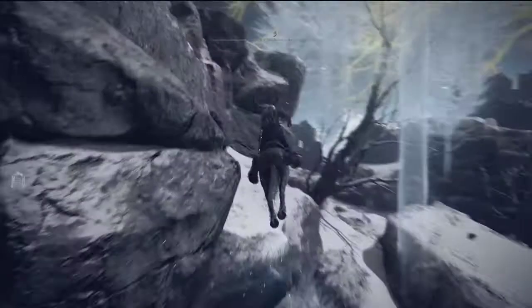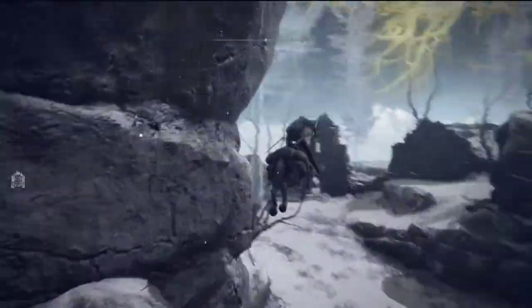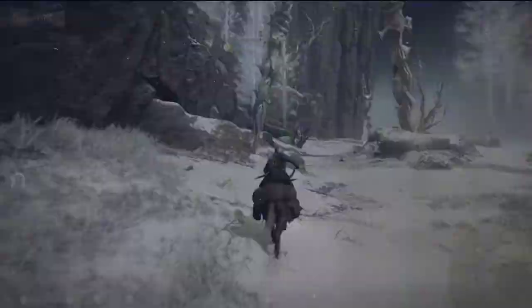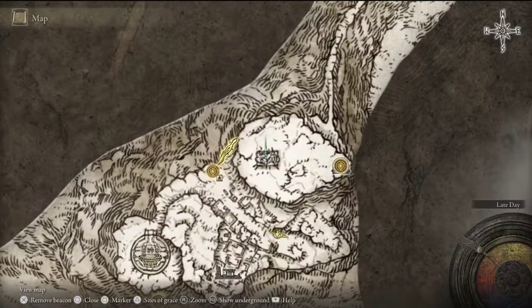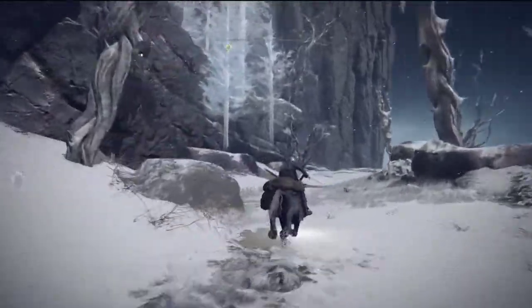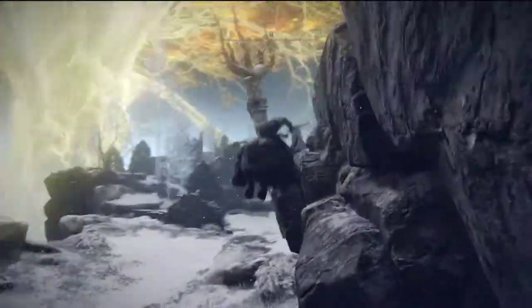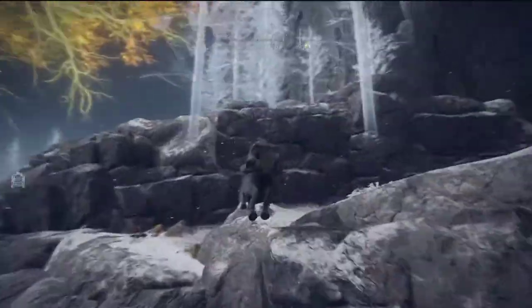Alright, so here we go. Let's see if we can find a way up here. I do see some ruins, so I'm sure that maybe we can circle all the way around or something to get up to them. Not entirely sure just yet, but we'll find out. Let's see here. Ooh, I see a path.